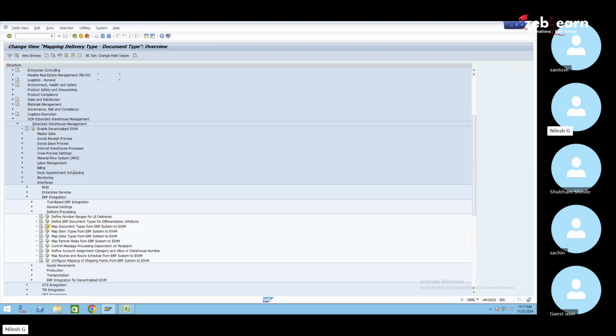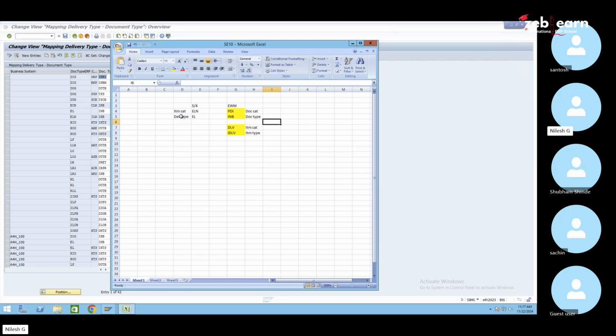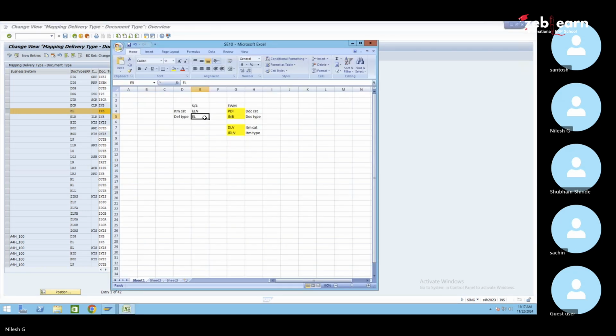If you open this, you will find different document types. Our document type is EL. If you search EL, you can see INB is maintained: EL is equal to INB. So this is how the system will decide.